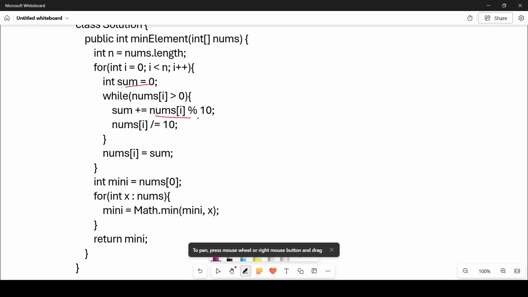This nums i modulo 10 will give you the last digit. Like if you do 1245 modulo 10, the result of this operation is 5, so it will give you the last digit.